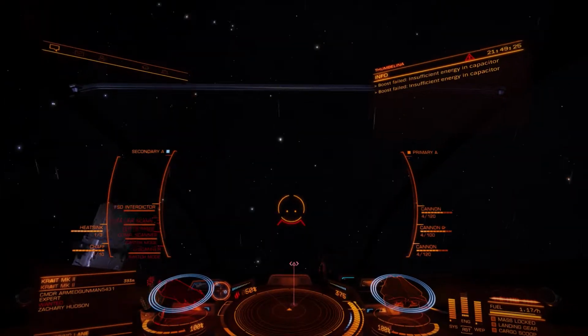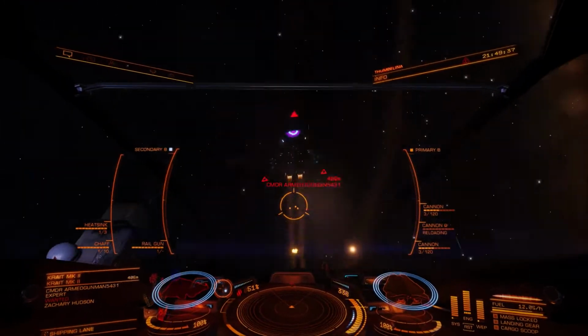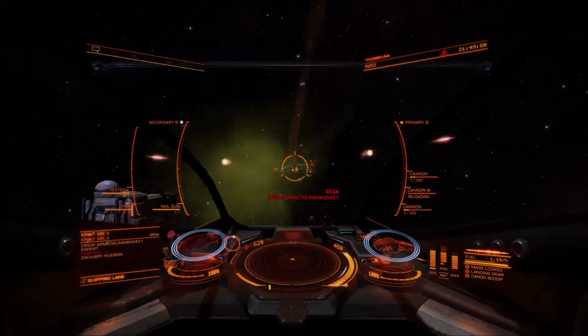This is a Viper 4 that I've built as a bit of a project. It's a Biweave Viper 4 ramming machine just for a bit of giggles, and I've stuck 4 shell cannons on there, 2 fixed.